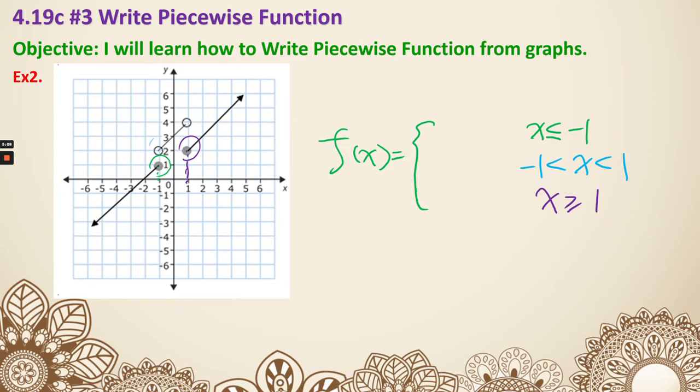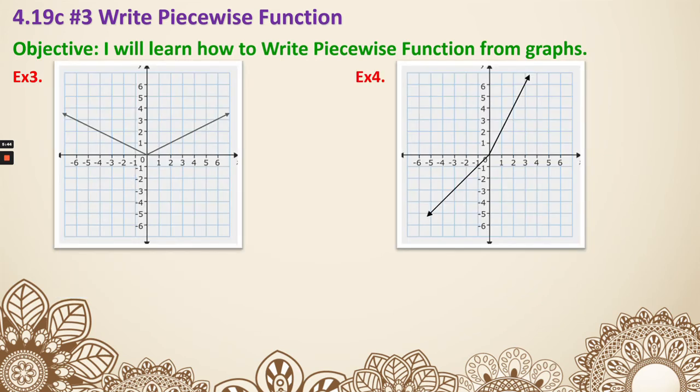Now let's write the function for the bottom left. I'm going to extend it. This is actually at 2 as the y-intercept. So it's going to be x plus 2, because that is 1 up, 1 over. So the slope is 1. For the second function, the slope is also 1, but this time the y-intercept is at 3. So it's x plus 3. And the last function, if I extend it back, the intercept is actually at 1. The slope is still 1, so it's x plus 1. That is my third function.